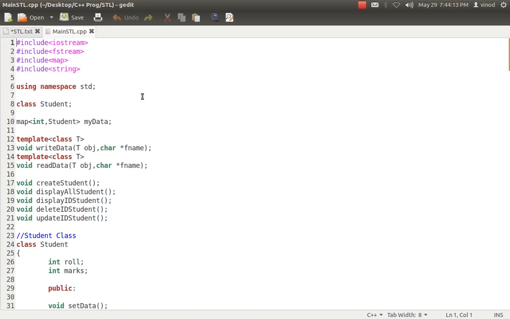I have used the concept of map. I do expect that you know the concept; it is one of the containers. Map, I'll just give you an overview. It stores values in the concept of key and value. If you want to retrieve the value, you have to pass the key.